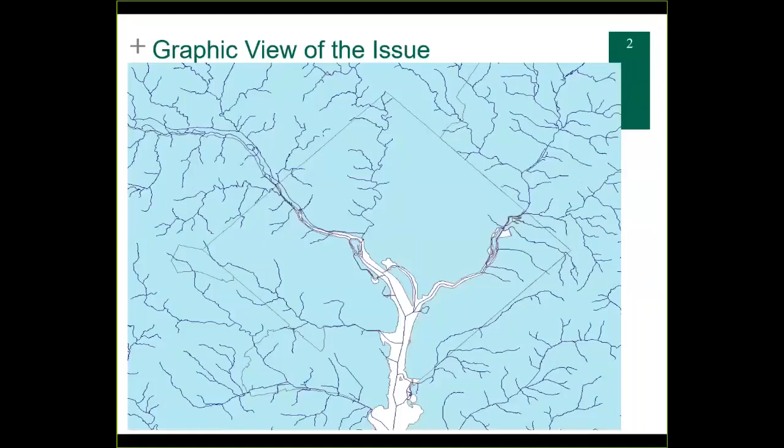So here's what we're looking at in 2018. This is the 1 to 24,000 representation of the District of Columbia, which resides north of the Potomac River. And as you see, it's pretty minimalistic. And this goes to what I term the urban desert effect, whereby there is really a lot less hydrography shown than exists. And that's because of impervious surfaces in all the large cities in the Mid-Atlantic. And since I have relationships with D.C. and Baltimore and Philadelphia in the New Jersey suburbs and New York in the New Jersey suburbs, that's a considerable part of the area that I do a lot of coordination and partnership with.